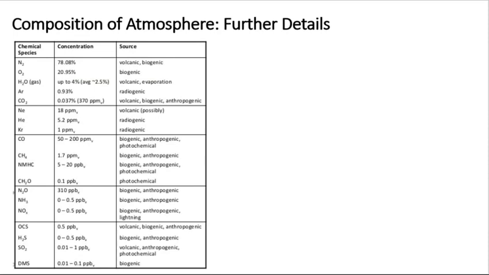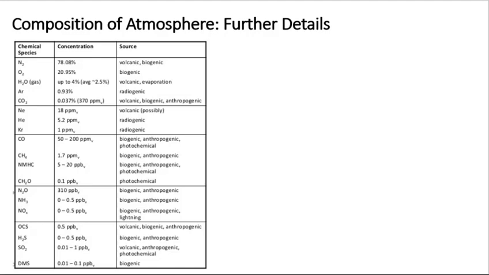This slide gives a more detailed look at the gases that comprise the atmosphere. The table has 3 columns. On the left column is the species. The middle column then gives typical concentrations in the atmosphere of these species, or a range, expressed as percentage or parts per million or even parts per billion if very small. The right column then gives a description of the sources of these gases, which we will not cover at this time in the lecture since we will cover this later in the semester.